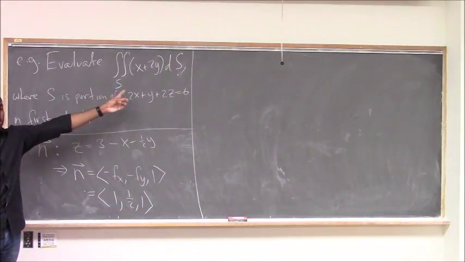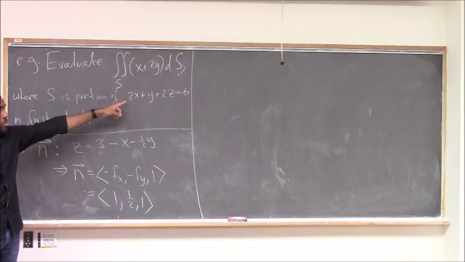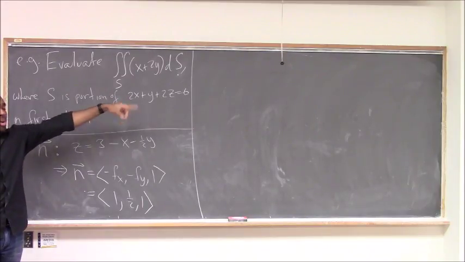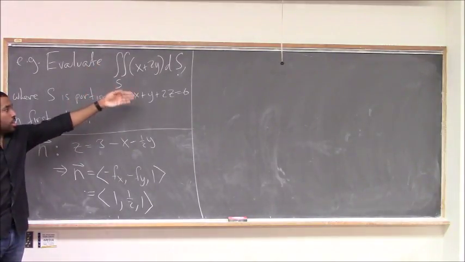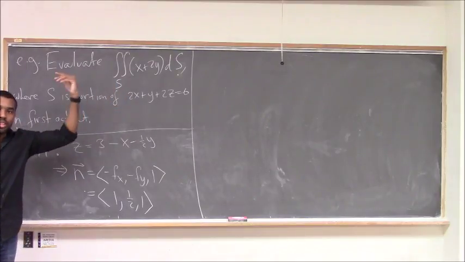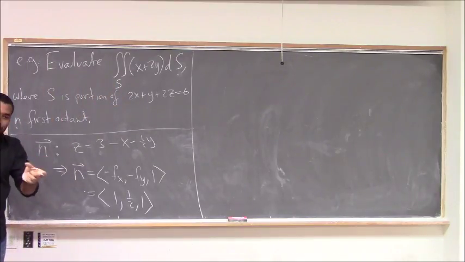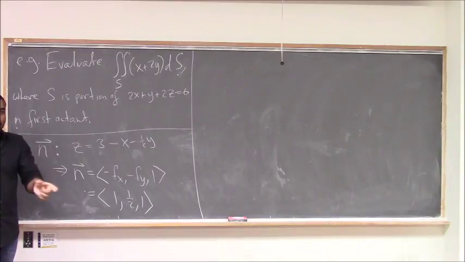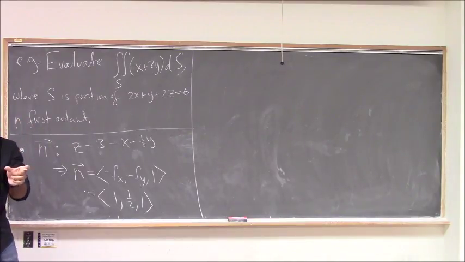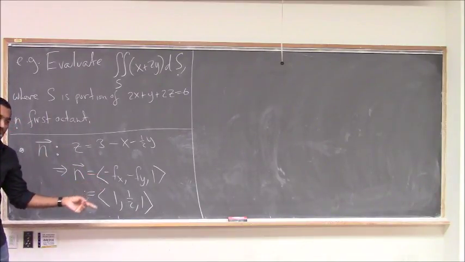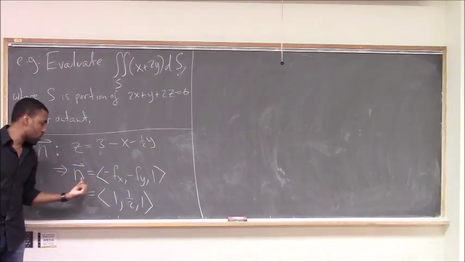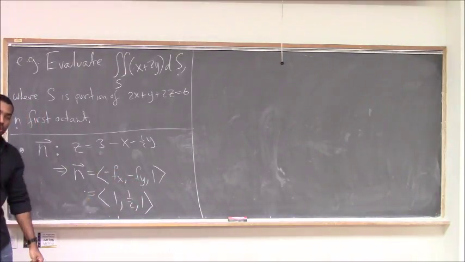Notice that there are an infinite number of normal vectors to this plane. 2, 1, 2, 6, 3, 6. There are tons of them. But the magnitude is important to this formula. You're going to want the right magnitude. So you need to choose the magnitude that would fit in with the formula that we had before. You need to make sure that your normal vector has a 1 in the z component.